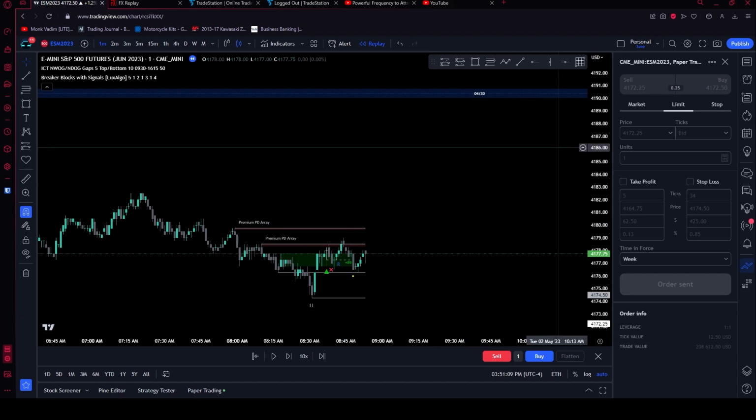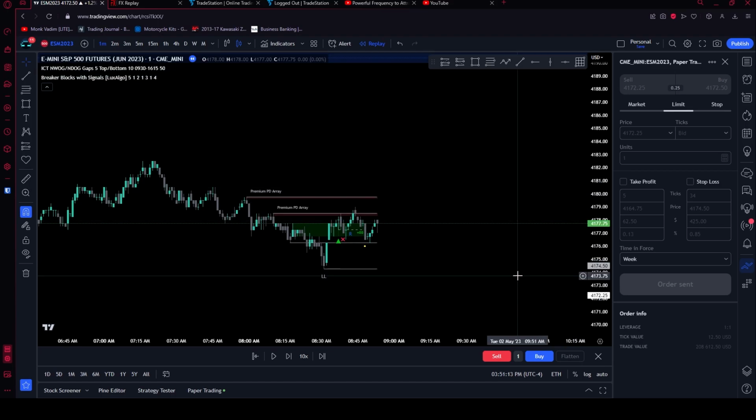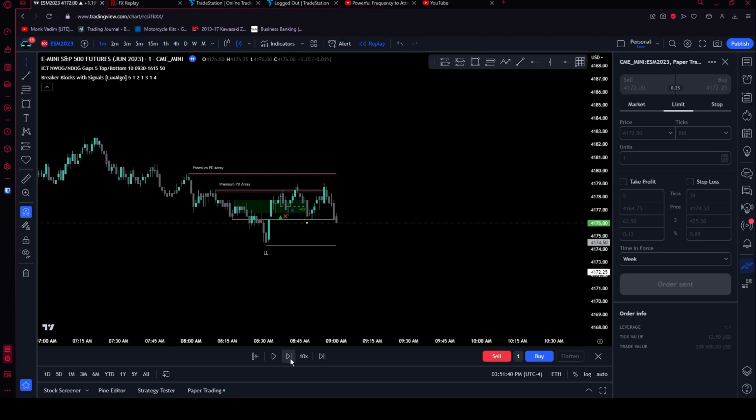Okay, here we are, about 9 o'clock. This indicator seems to be thinking we have some kind of bearish breaker block scenario going on here. Looks gross and choppy, but it's also before 9:30, so this may not mean anything in a few minutes. We are on Tuesday, and let's see. According to some of my back testing, Tuesdays like to see a 9:30 to 9:45 entry, so let's play this through.